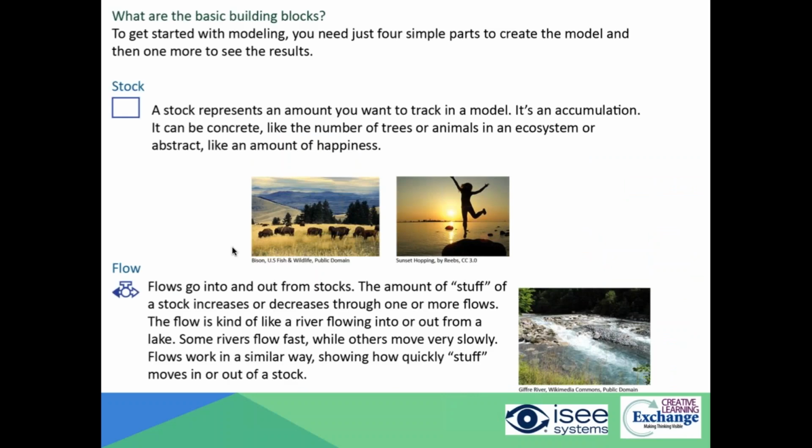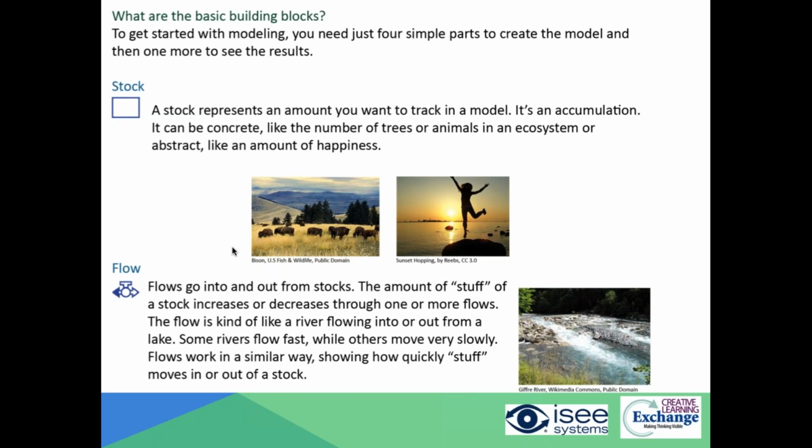So just very briefly, so you get an idea of what we're talking about here with the book, we're focused really on what is a stock. A stock is the idea of looking at something as an accumulation in a system, something that builds or declines over time, and we could quantify that in some way and be able to count it. It could be concrete or it could be abstract. And so we start off with very concrete pieces in the book so that you could count how many zombie chickens you have, for example. Flows are what affects the stock. So the material flows in or flows out. It's the amount of stuff that increases or decreases a stock. It's kind of imagined like a river or a lake. A river flowing in or out from a lake. So the lake would be the stock, and the water flowing in or out would be the flows.